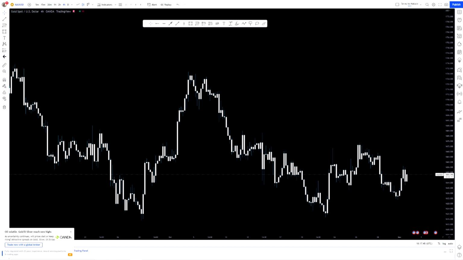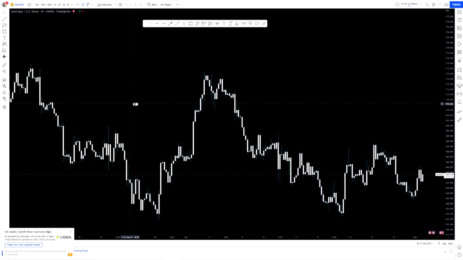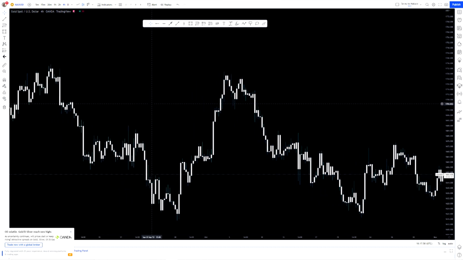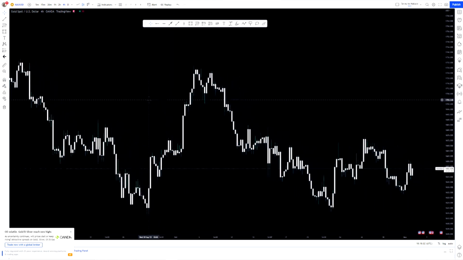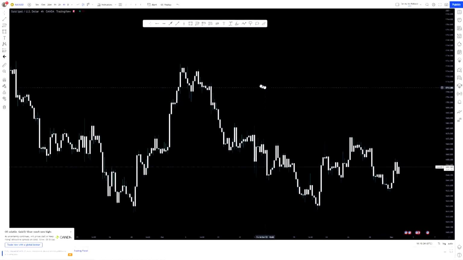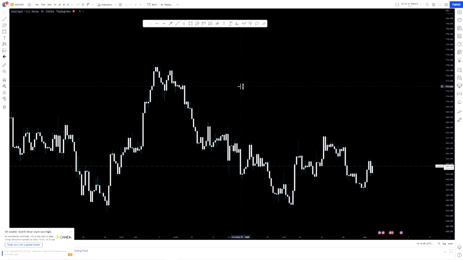The first thing we need to know is that price moves because of supply and demand. When demand is greater than supply, prices rise. When supply is greater than demand, prices fall. Sometimes price will move sideways as both supply and demand are in equilibrium. This is one of the things we need to know in technical analysis.